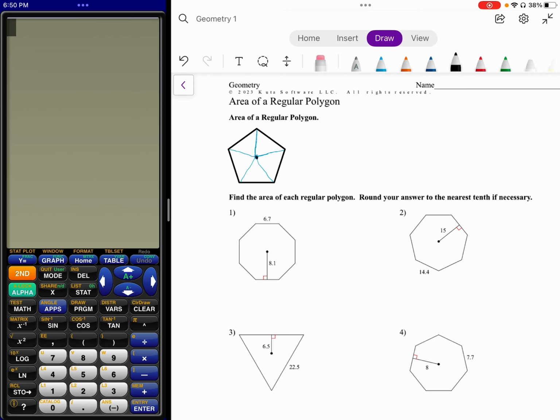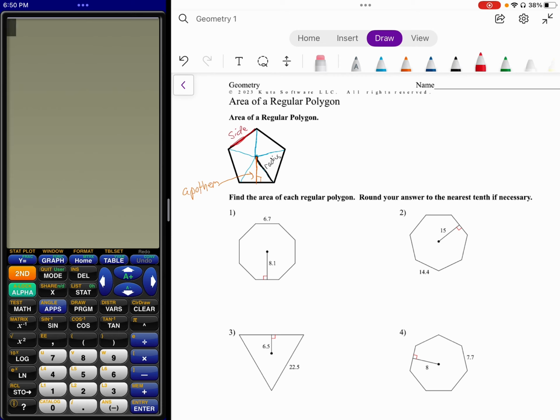So if you go from the center of a regular polygon to a vertex, this segment is called a radius. And then if you go from the center perpendicular to a side, that is called an apothem. Okay, and then you probably already know this one, this would be called a side. Now in a regular polygon, we know that all the sides are the same, but we have those three terms.